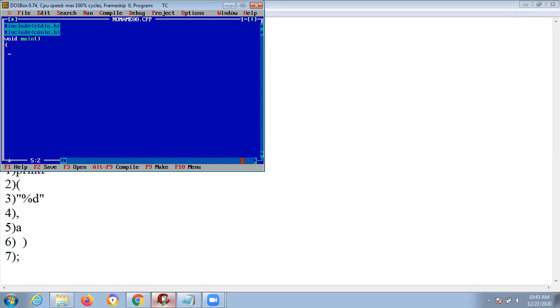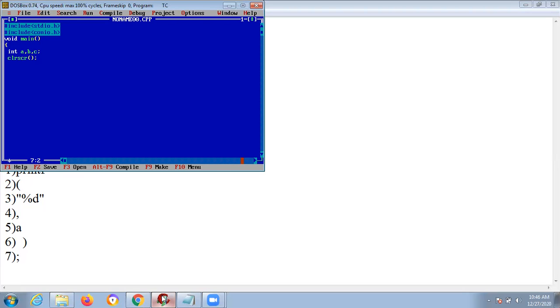So what type of variables do I need to bring into the picture? Declaration part: two variables should be declared. The two variables should be of the integer data type. int a, b; and the next one, your result should be float. If you don't want the result in float, if you want the result to be integer only, then you can add it here itself: int a, b, c; and go to the next line, clrscr, close it, because it will clear the previous output. That's the reason we are adding clear screen.